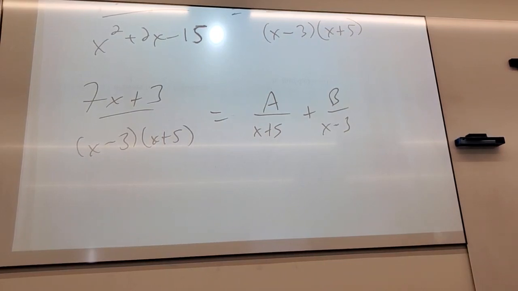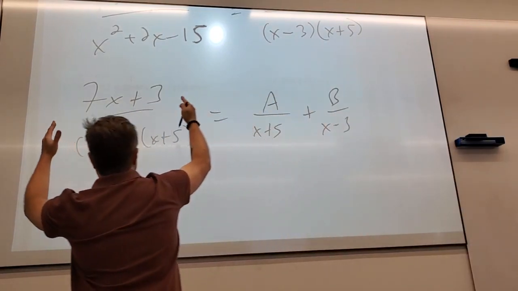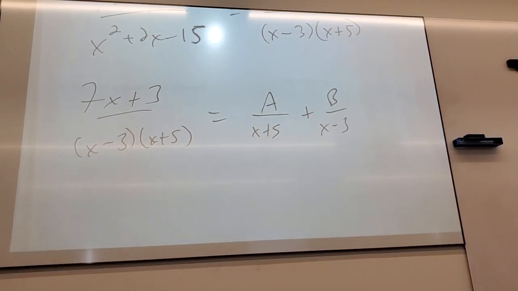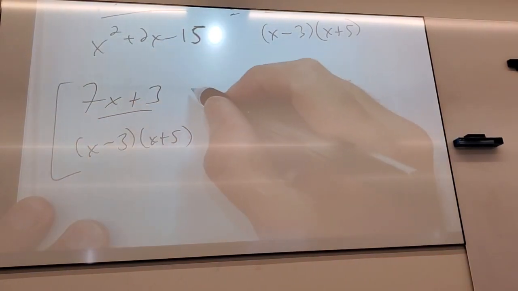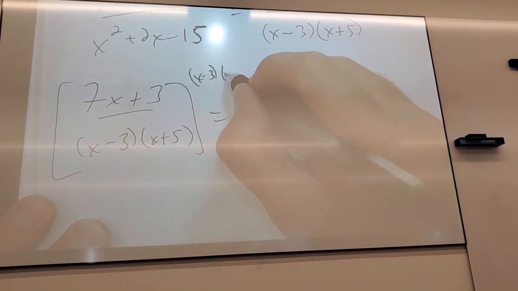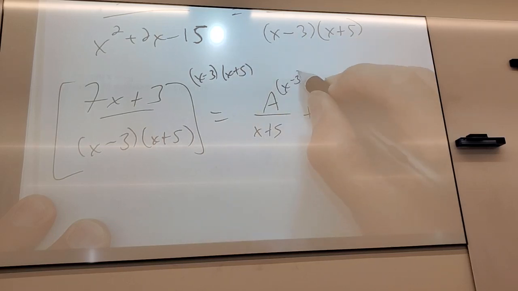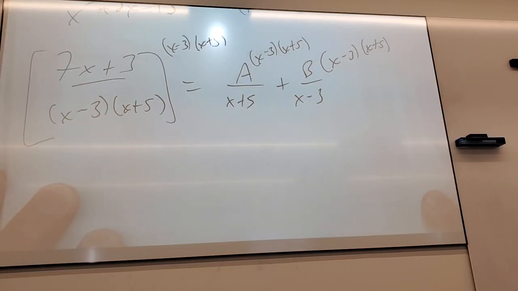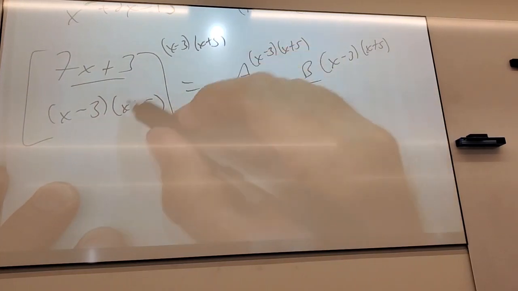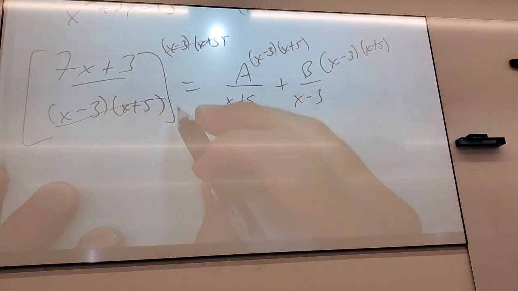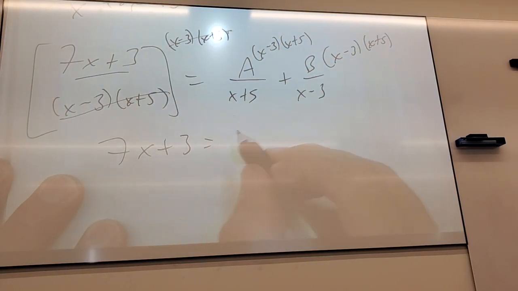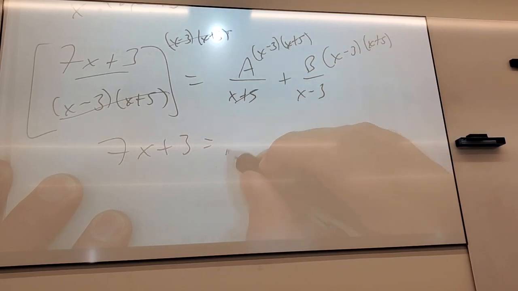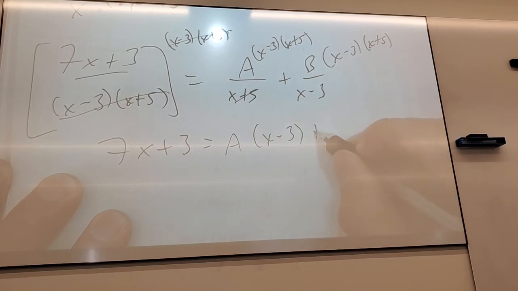Good. So I've got an equation here, don't I? I'm going to multiply both sides by this so that all the fractions die. So you would 7x plus 3 and then. Hold on, let's get there. So multiply both sides by this. So something very nice happens here. You can't cancel out. So I just get 7x plus 3. What happens here? So we get A times x minus 3. And here?